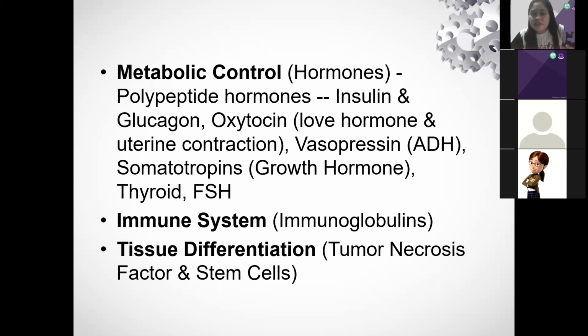And then for our immune system, our immunoglobulins. Our mnemonic here for our immunoglobulins, GIMB, diba? IgG, IgA, IgM, IgE, and IgD. Our immunoglobulins, which are very important for our immune system. So let's have a review of our immunoglobulins. Which of the immunoglobulins ang pinakamaliit? The very small one. Which GIMD, ha? IgG, IgA, M, E, and D. Which of them is the smallest in size?